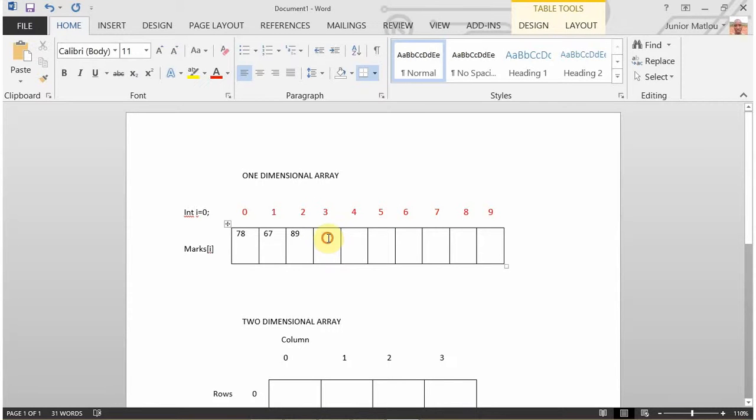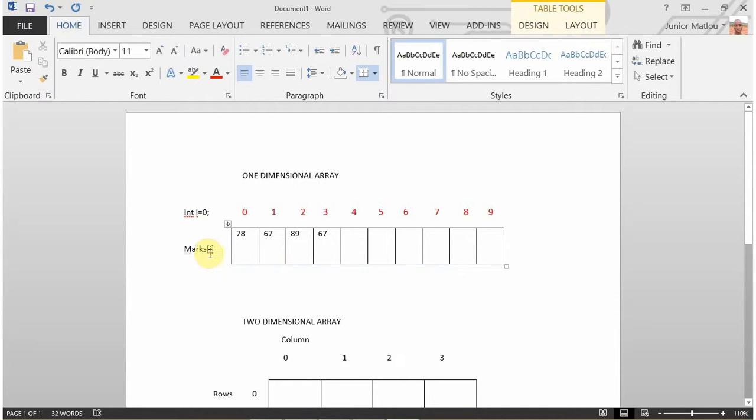So in our case, the last position was this one, 4. Let me enter the value here again. In our program we finished at position what? We finished at position 3, which is number 4. If you are counting naturally, it is 1, 2, 3, 4, but when you are counting in terms of an array, it is position 0, position 1, position 2, position 3. That's where we finished.